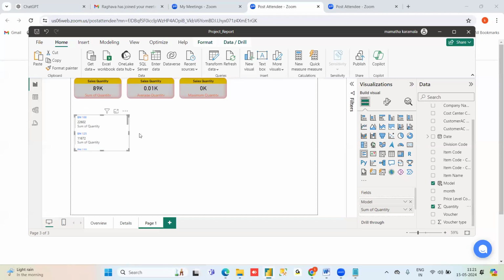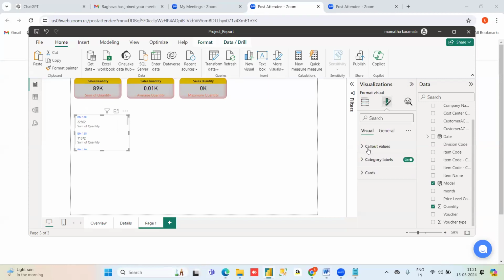Here also you can do the formattings. Go to background and these values, labels. If you want to increase, you can do that. I wanted to increase this value, it is not visible much. I am just taking 20 as size.